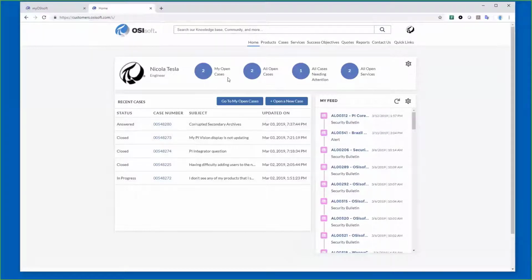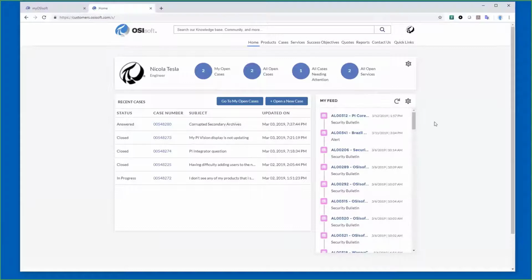Particularly for this user, I've set up the open cases, all open cases at his organization and the sites that he has access to. And this is a rather new feature, the ability to put all cases that actually need your attention. So there's a case waiting for this particular engineer to do something with, and that's this first case here because it's answered. I'll go into that a little bit more as to what that meant. And then I have on here open services.